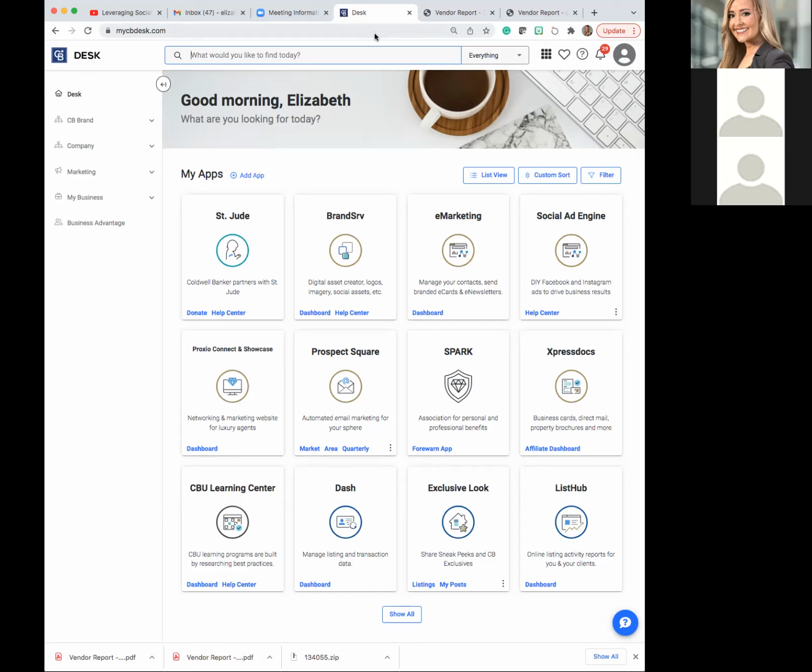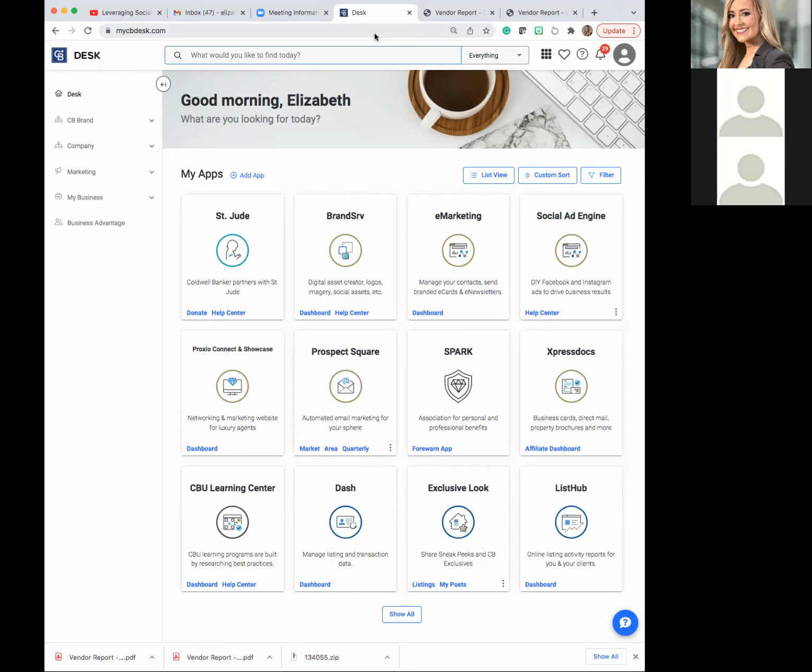When you log in, just a quick note of clarification for your username. Now here's the distinction. Coldwell Banker Schmidt family of company tools are going to be using the Coldwell Banker Schmidt family of company email logins. Coldwell Banker brand tools like Desk are going to be utilizing Coldwell Banker brand logins. So as an example, my company provided email is cbschmidtohio.com, but that's not a brand email.